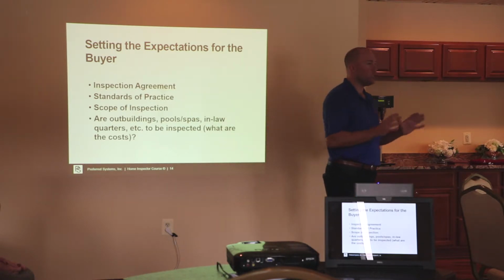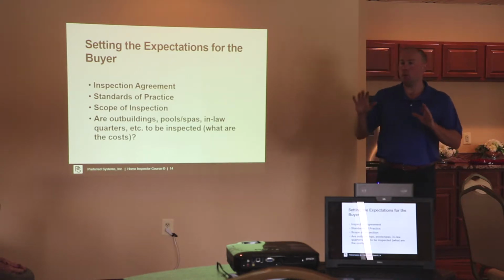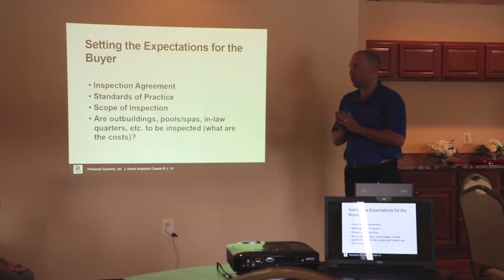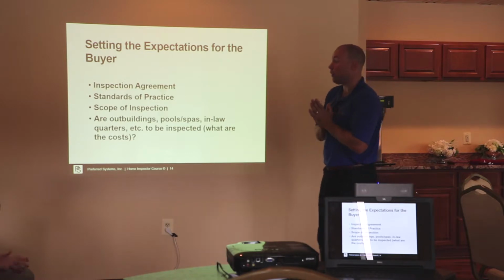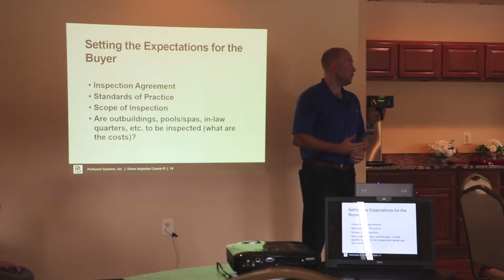What are we going to be doing during the home inspection? What is our routine during that home inspection? But before that, who has built a relationship with them, or who is in the process of building a relationship with them because you guys have been showing them homes, is you guys, the real estate agent.